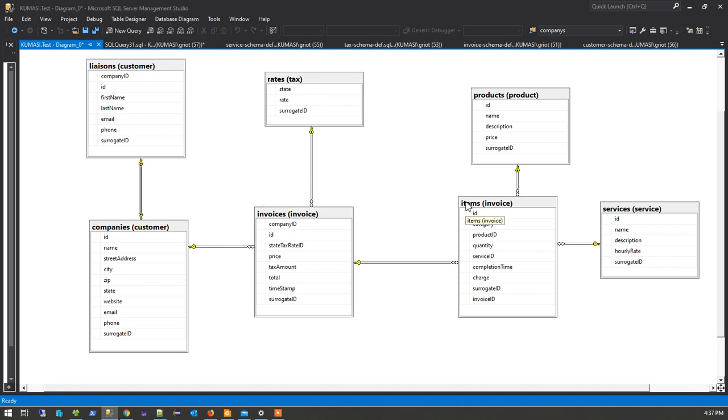So from this, we can see how the tables are referencing each other.